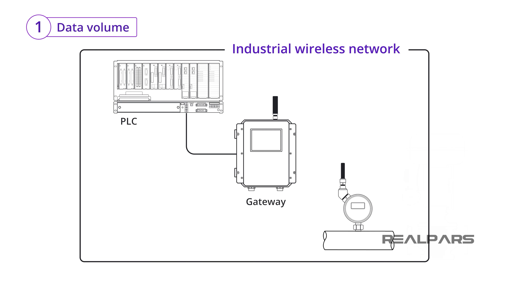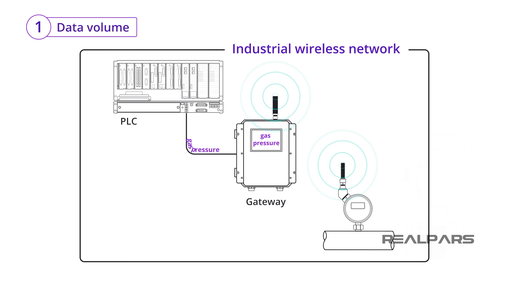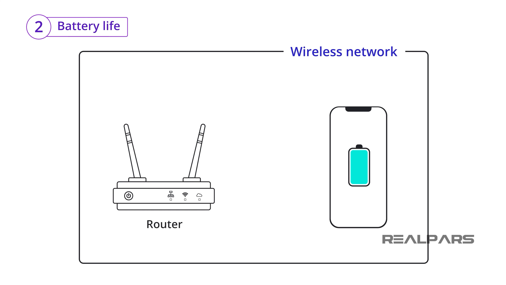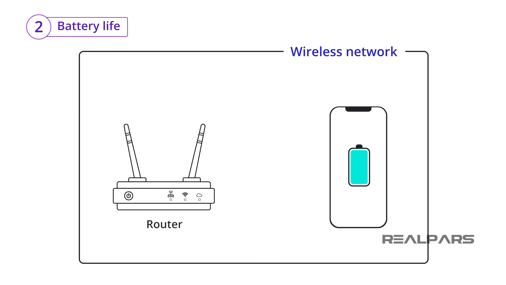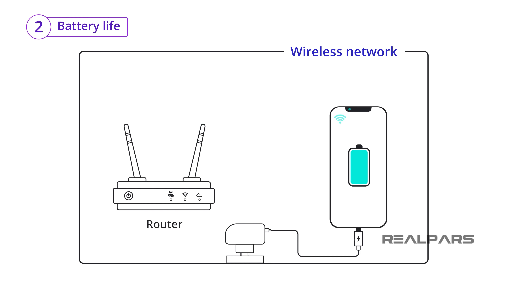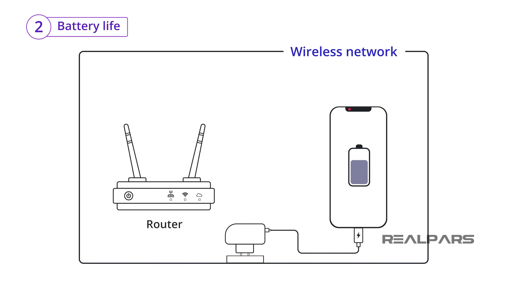In an industrial wireless network, we send tiny packages of data in a relatively short period of time about the status of an industrial process. The data exchanged may be as simple as a tag name and process variable — just a few words sent from a device in the field to a controller in the control room, wirelessly every few seconds. Since a typical wireless network such as Wi-Fi or Bluetooth is designed to send and receive large amounts of data, the devices used — such as laptops or smartphones — consume a lot of battery in a relatively short period of time, requiring a charge every few hours or days.